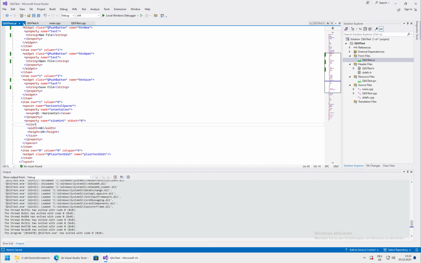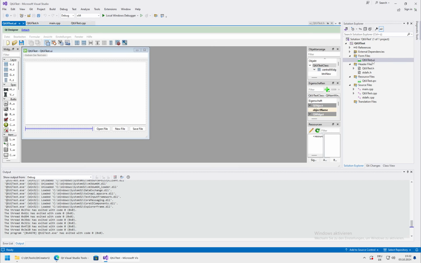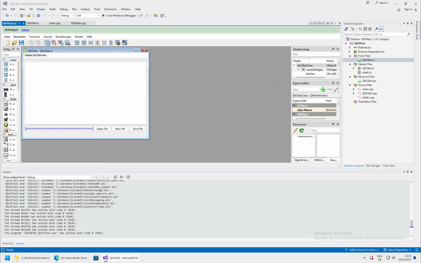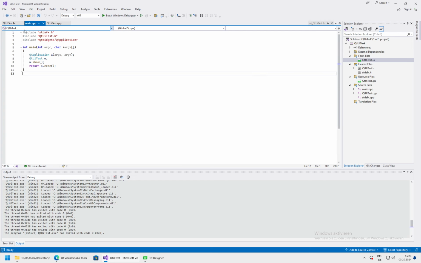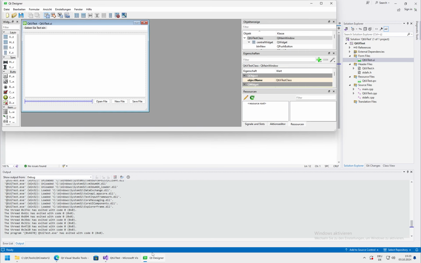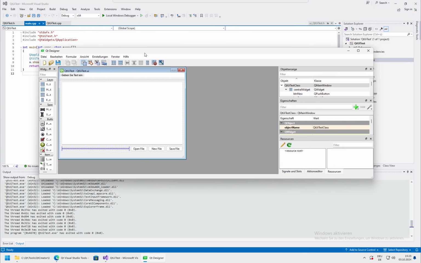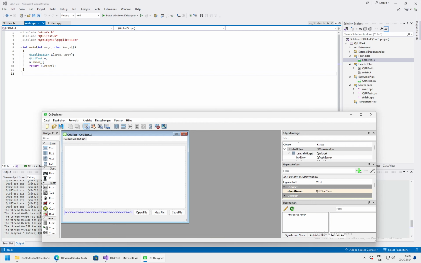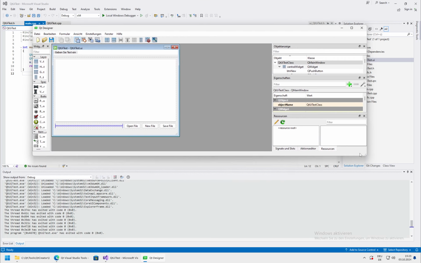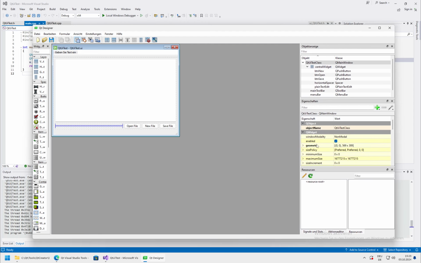We save it, and then if we open our UI file, as you see, the changes we have made are applied. So by the way, this thing can also be run in its own window, which I actually prefer because it gives you more space, because here you lose space because of the sidebar. So opening it in its own window is quite convenient in my opinion.